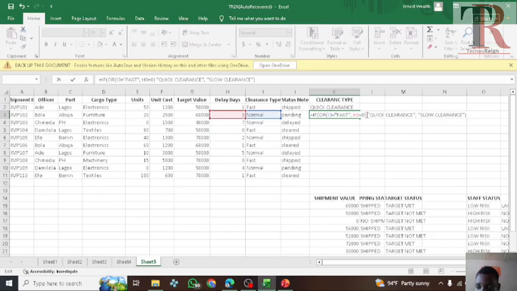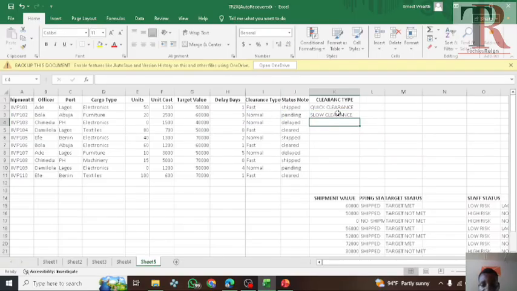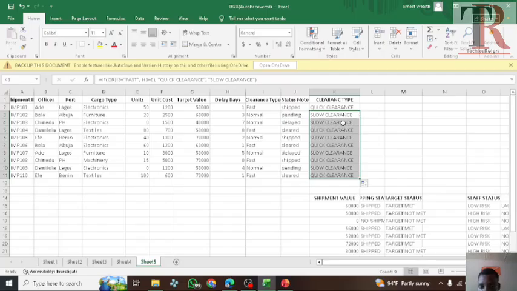So immediately after each parameter, after giving a condition, make sure you use the comma to separate, to indicate that we are through with giving the command or a function, that it should run the next phase of the function. So the comma is to differentiate and help Excel know what we are writing. So here we have slow clearance. As you can see, going through the motion of typing it one by one is a bit of a hassle. So all we just do is highlight, fill that. Here we have slow clearance.